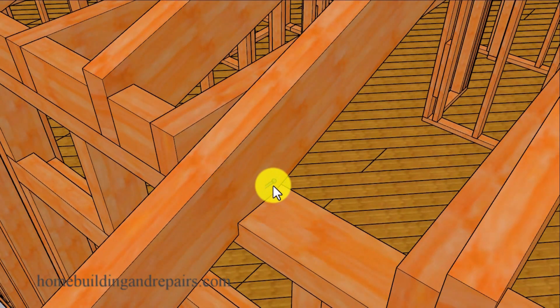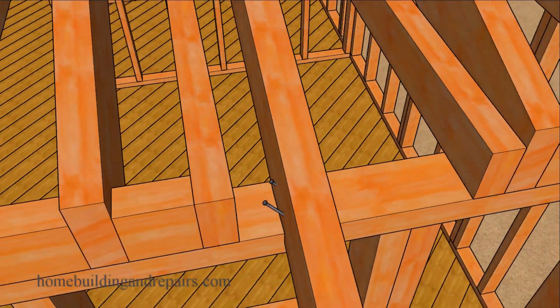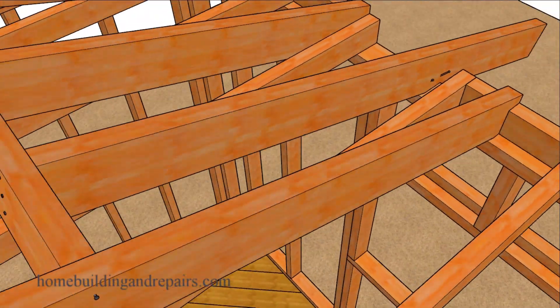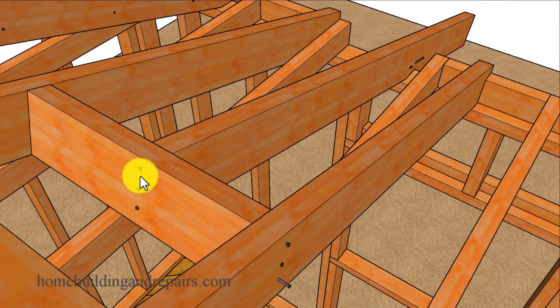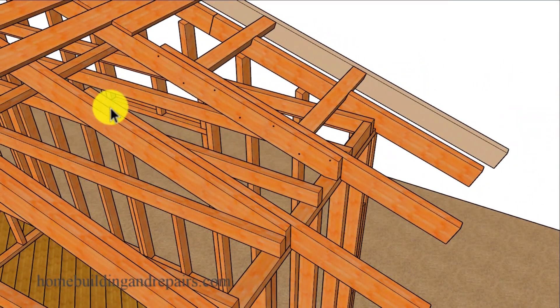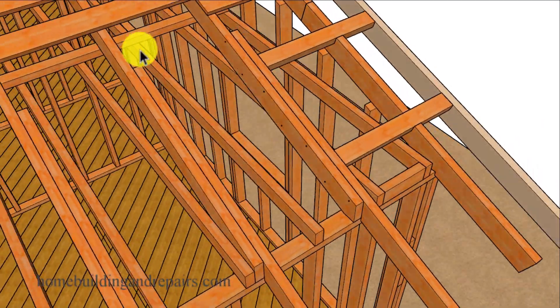Here's an example of how we can toenail the other side of the roof rafter if we have the room to do it when it is not up against another ceiling joist or rafter. The top will be nailed the same as we did before, and if you're dealing with two by four here you might only need two 16D nails. You might even be able to come up with your own methods for attaching the extender boards to the rafters or for locating them somewhere else with the blocks.